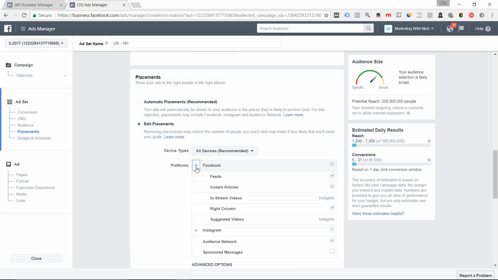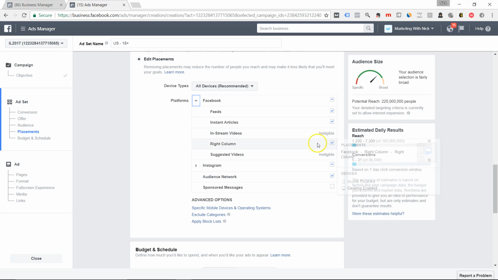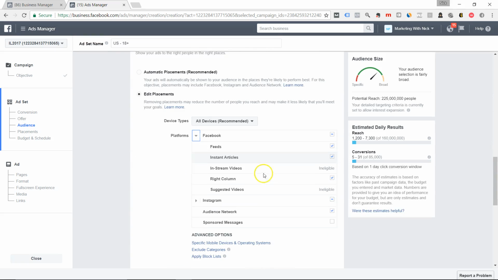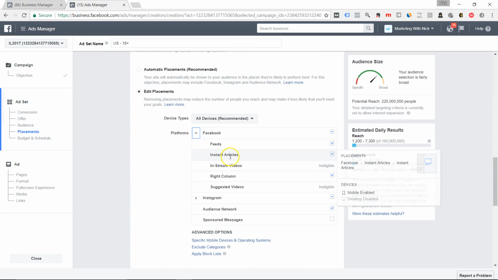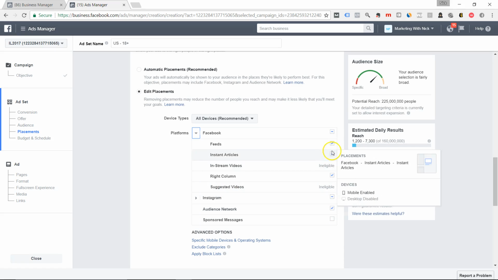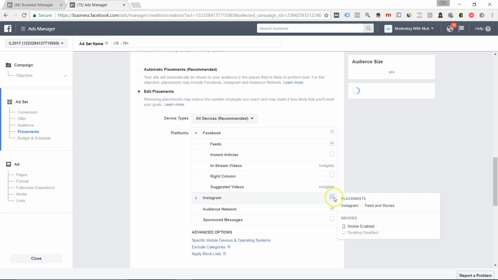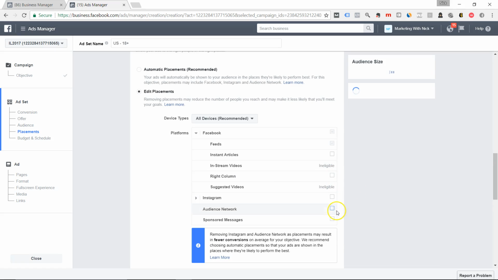No, so your placements are generally the same. With conversions, you get a little bit more options. Like for sponsored network, you're ineligible for in-stream views on conversion ads, but it varies, of course. Either way, I'm not usually ever using any of these. I will always start with just the Facebook feed, and then I'll go back and test.